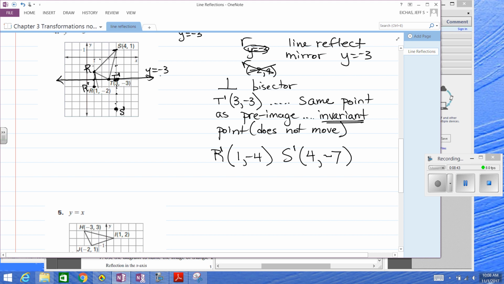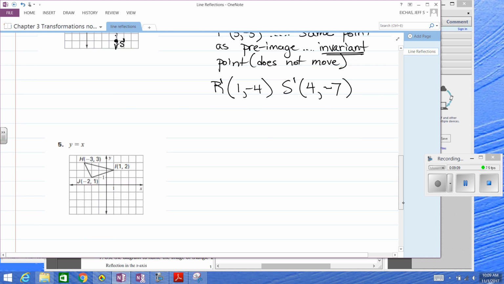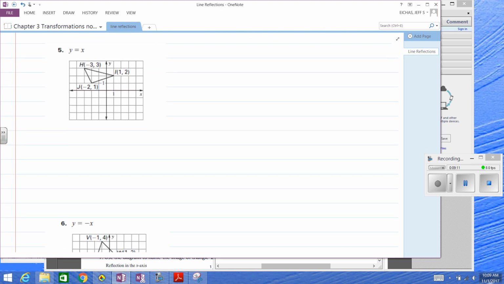Okay, so these look really easy, and this is why. Because when you have a horizontal line, a vertical line is a perpendicular path. So what we've been doing in most of your experience with line reflections is we've been counting either straight up and down, following a path that's already pre-designed, or straight across to do this counting. So you've never really had to experience anything with perpendicular slopes that are negative reciprocals. So it's been very easy. Okay? Now we get into the tougher problems, and here's where this comes into play.